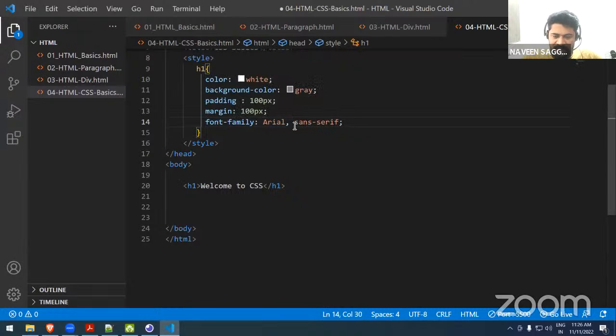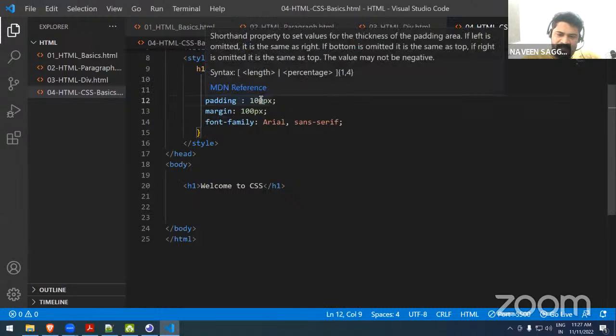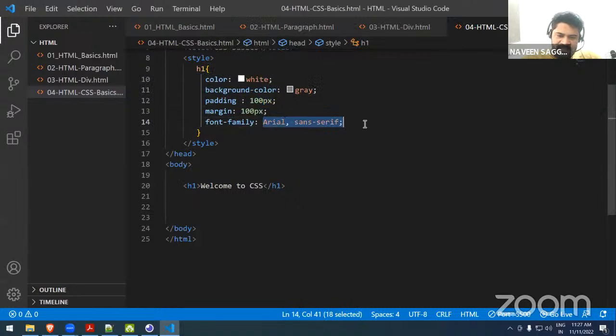I know some people already know CSS a little bit. That's fine. Wait. I'll go one by one. Okay, yeah, font family. See, I said every property will have a different value. Okay, see, color, name, and background color also name, padding, pixels, font family, something like this.